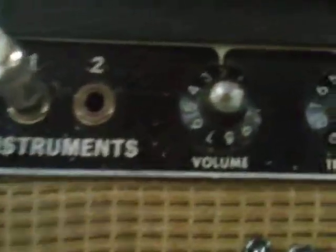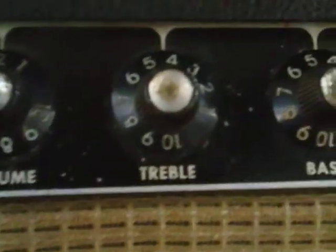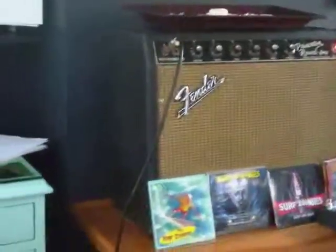Here's the amp. Pretty flat. Volume on two, treble in the middle, bass about the middle. Gotta have reverb. Gotta have a little trem. And that's kind of what I do.